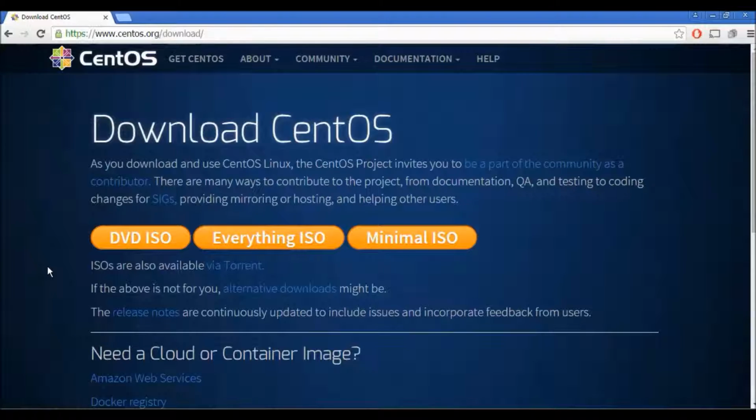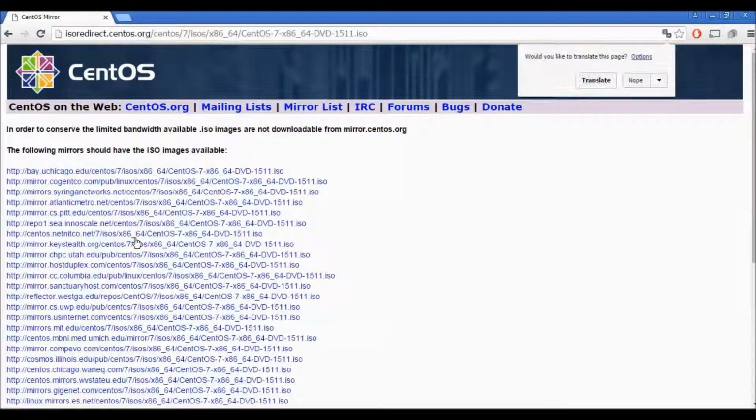If you want to install other software, then generally we can go to the internet and install it using a yum command. So my recommendation would be to go with the DVD ISO version, so that it will provide the base distribution of required software. To download this, click on this DVD ISO.